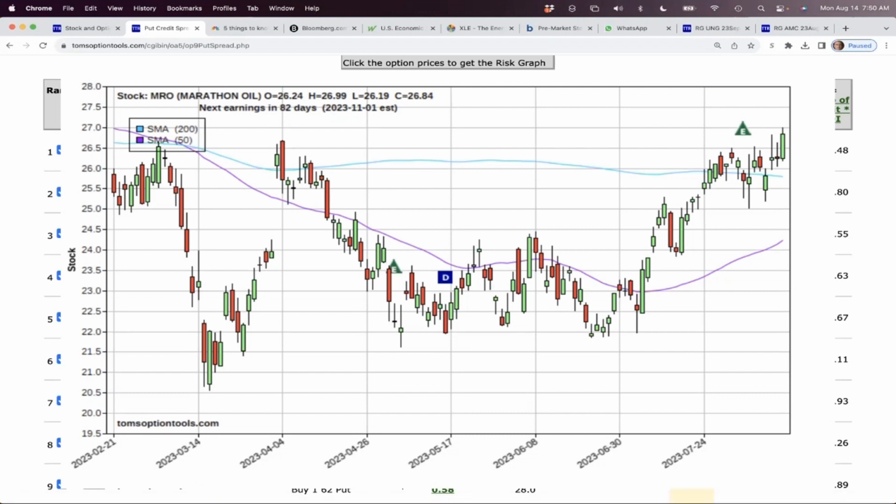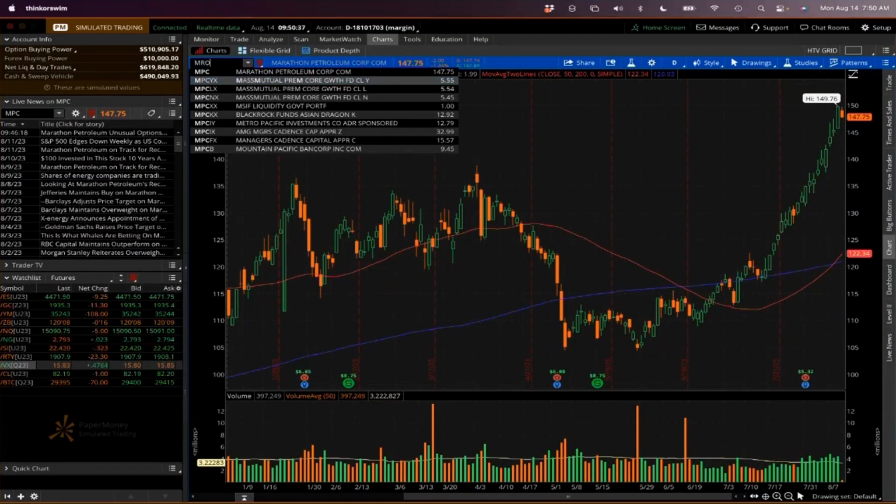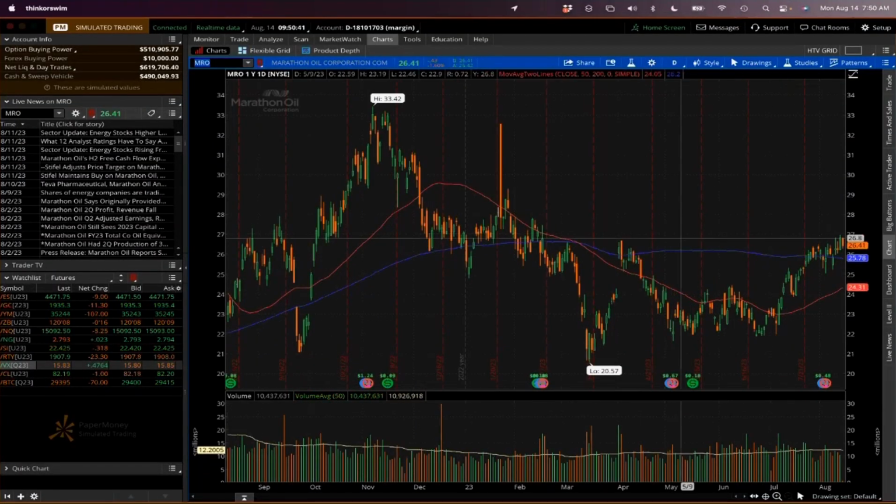The drawback to this one is that this one is not as bullish as the rest of the sector, but it has, at least on Friday, breached 2650, resistance, and it broke above it on Friday. Well, what's it doing today? Let's take a look. MRO. No, it's hanging in there.